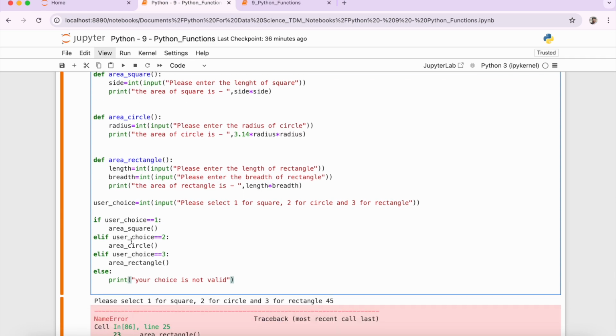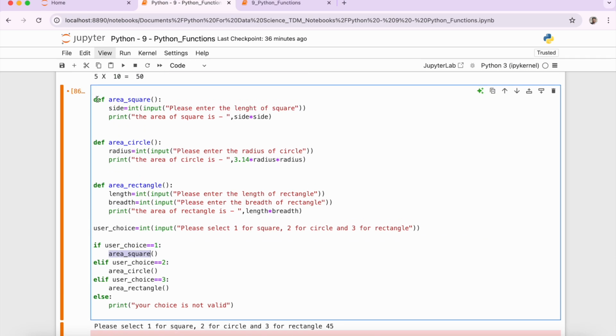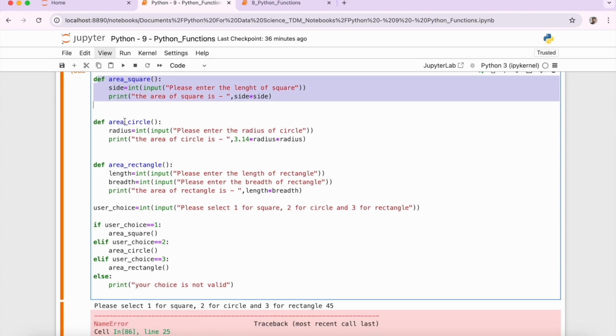But the reason that we are getting this error is that the 3 times earlier when we ran the program, the control never came to this part. When we ran the first time, the user choice was 1, so it came to this line, it came to area of a square, and then it came over here and the program exited.